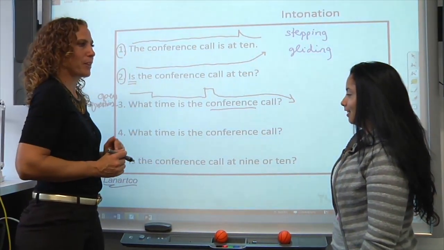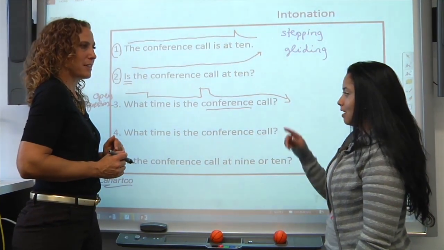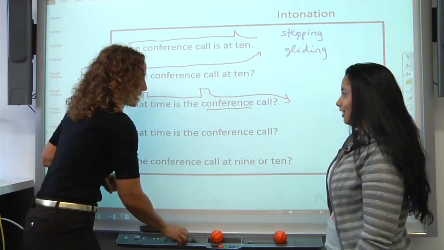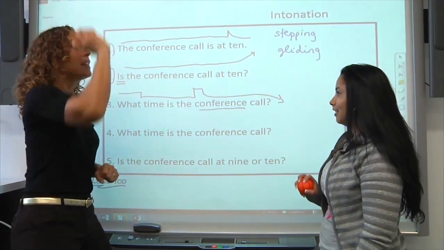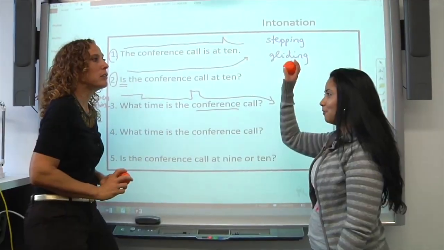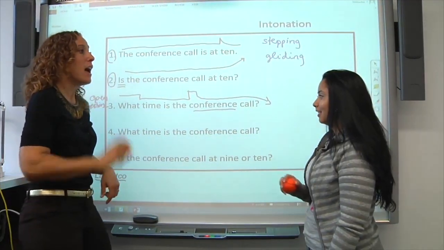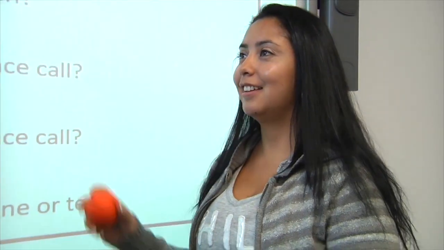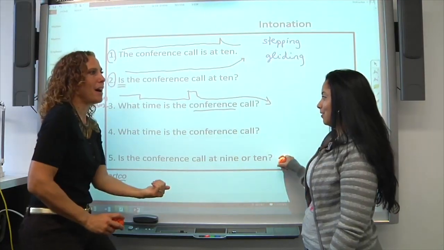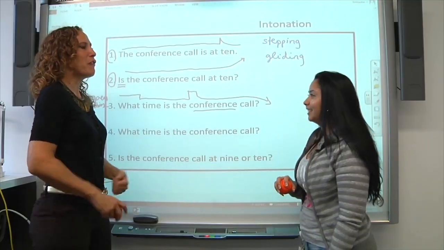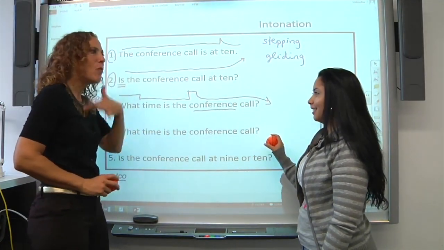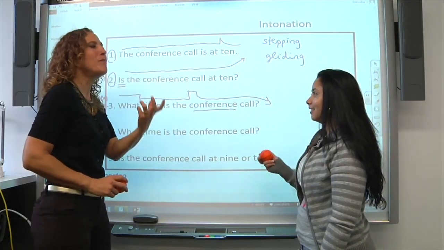You try. What time is the conference call? Say for me, conference call. Take your stress ball. Say for me, conference call. Conference call. Yeah, that's right. Again. Conference call. A little higher. Yeah, again. Good, you got it. So now say for me, conference call. Now you have more music in your voice, more movement in your voice.